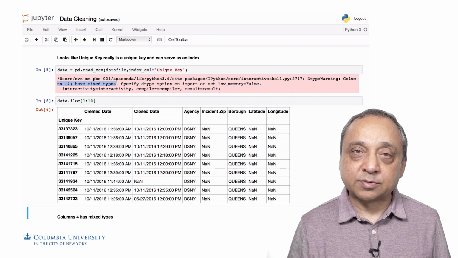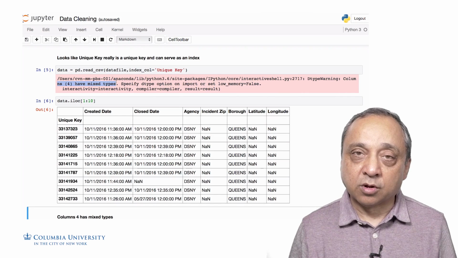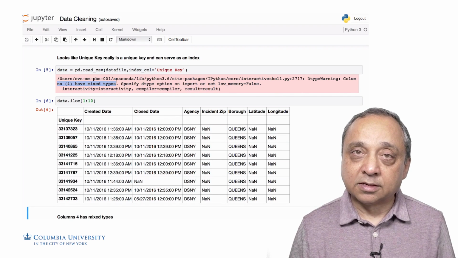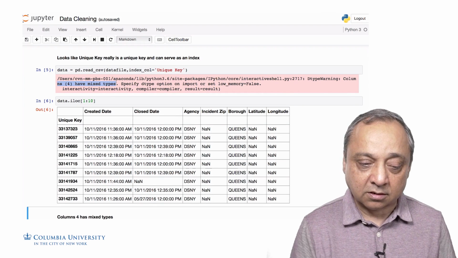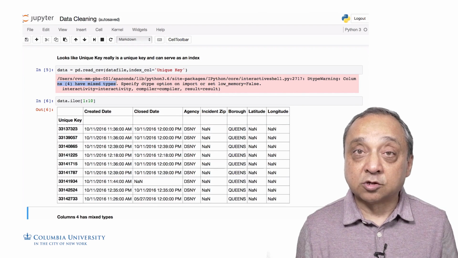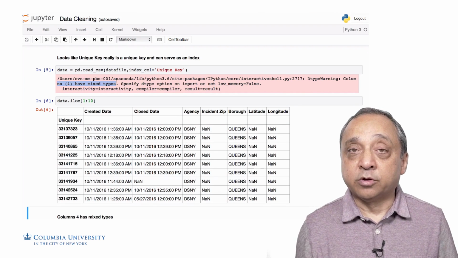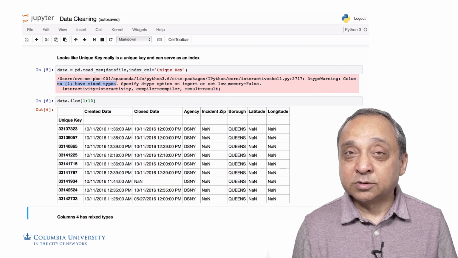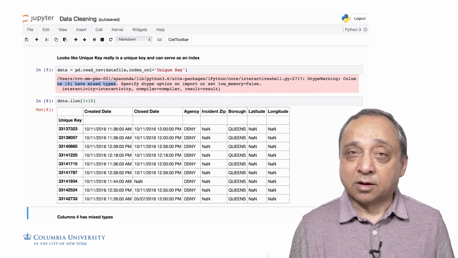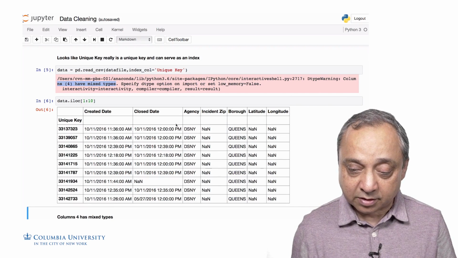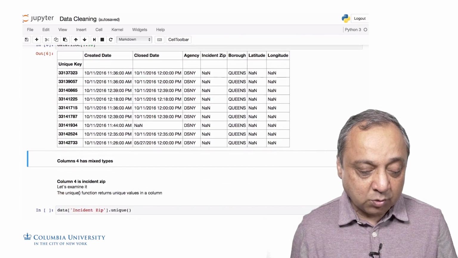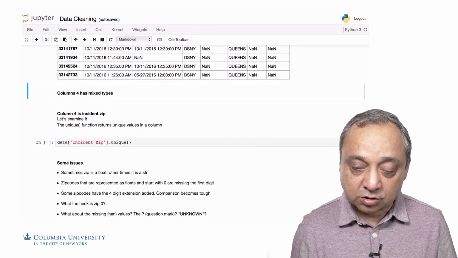When it says mixed types, what it means is that it's unable to figure out what the exact type is, and some would be integers, some would be strings, and it's not a single uniform type, which is not so good for us, because remember, if we want to do analysis, we want to use an NP array kind of structure, which means that we want the data to be of the same type in a particular column. So let's see what the mixed type stuff has to do.